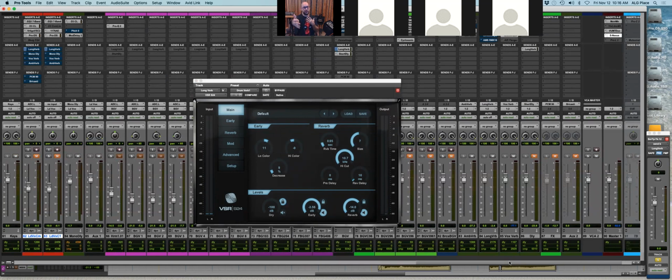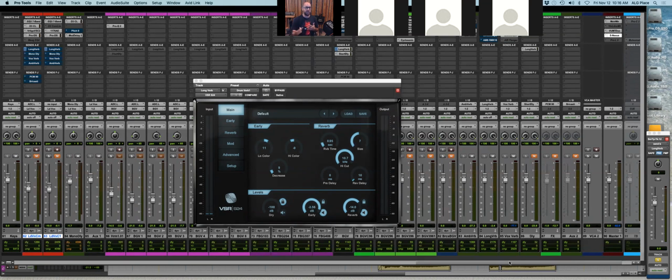verb that's far away, and then I'll pull up a third iteration of the same verb, and now I tweak the settings somewhere in the middle between the pre-delay, the early reflection, and the reverb tail to figure out where that mid-line on the stage, where the guitars, the keys, and the percussion are going to be.